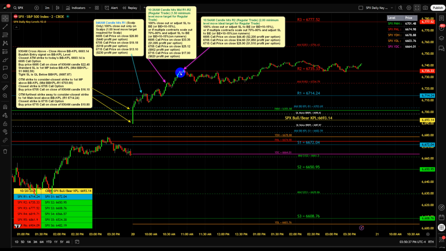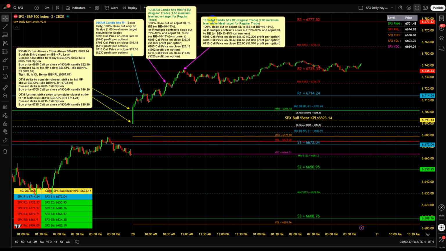We saw it retrace from this level, try again, retrace, went up, finally broke above it, went back to it again, basically ended up here about the same as almost what the high was in this session. So in this particular session, that did not come into play as far as making any further adjustments, because we did not get to this level or this level.